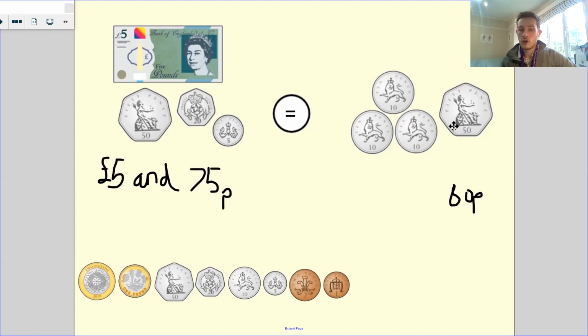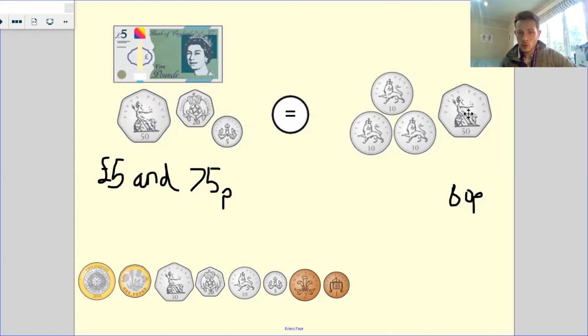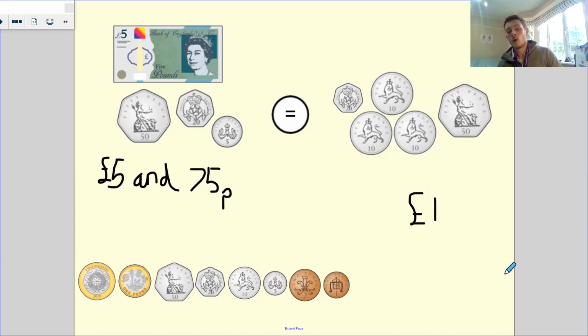So we're going to need to make this number into a pound, and then we're going to add the remaining numbers. So we know 100 pennies is £1. At the minute, we've got 80 pennies. So how many more do I need to get to 100? Remember, it's a related fact. If 8 and 2 is 10, then 80 and something is 100. What's that last number? Well, it's going to be 20. So there we go. We've added a 20 now, and now instead of it being 80, we've now got 100. Okay, so we're going to get rid of that because it's gone now, and we've now got £1 or 100 pennies. Right, so we've got £1 now.